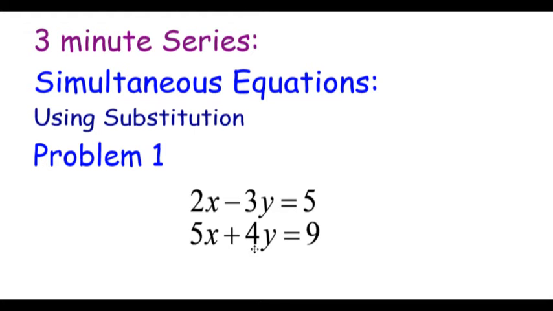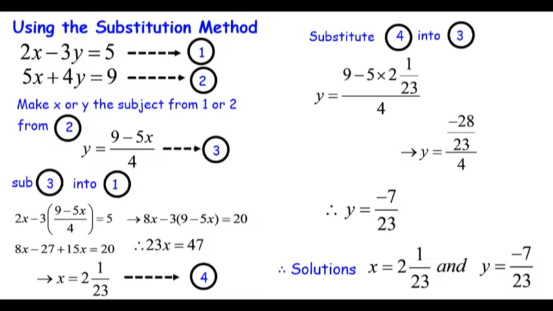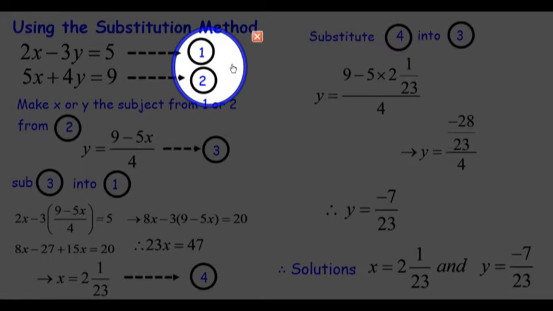This problem may look familiar because I actually did the same one using elimination, and I'll do the same one again using another method in the next video. Okay, let's see how we look. So what do we do? Well, I usually label each of the equations with a number just so I can refer to them later on.